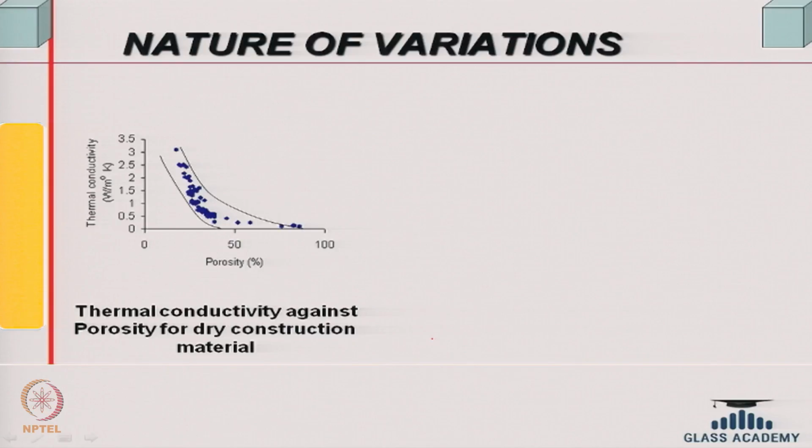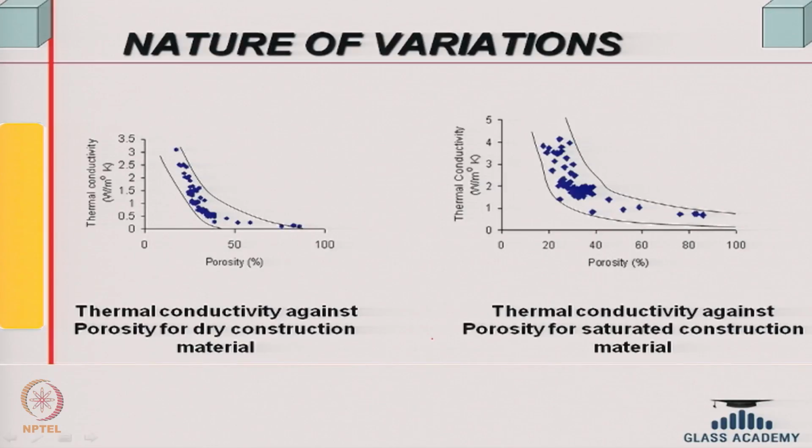So, thermal conductivity of similar material varies with porosity. The higher the porosity, the lower the conductivity, as you can see in the dry state as well as in the saturated state. Moisture conducts 6 times, 25 times more than air. So, a saturated material transmits more heat than dry material, and that is what you can see, this in saturated condition. So, typically in dry construction material, conductivity is a function of porosity, and as porosity increases, conductivity reduces.